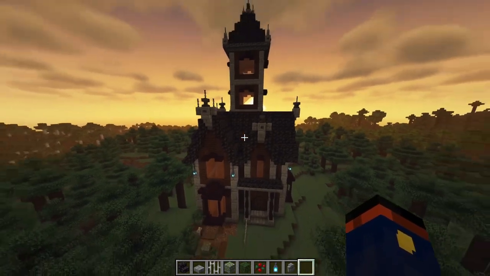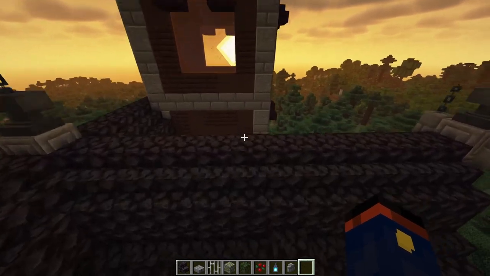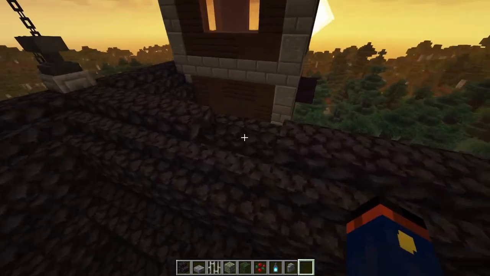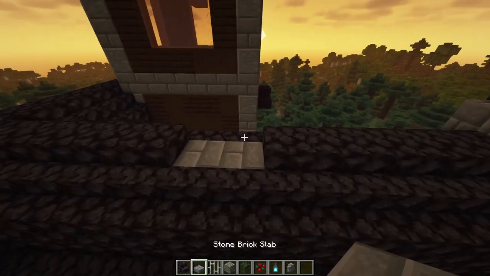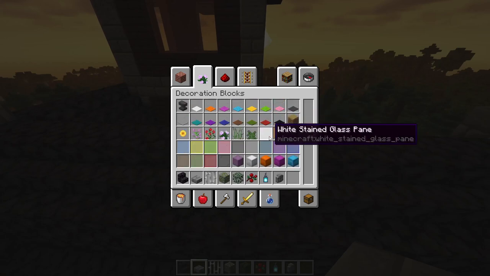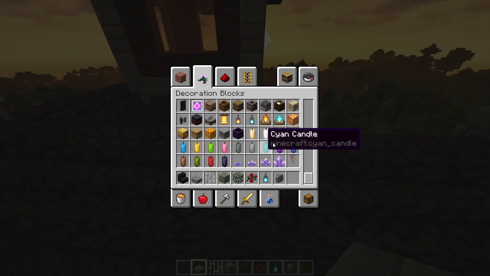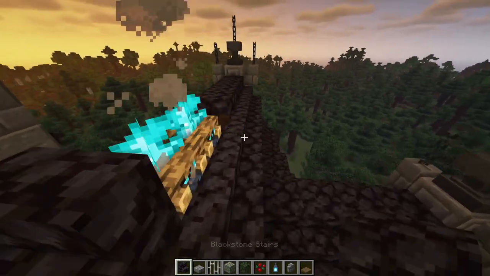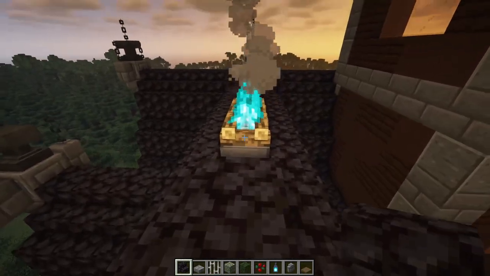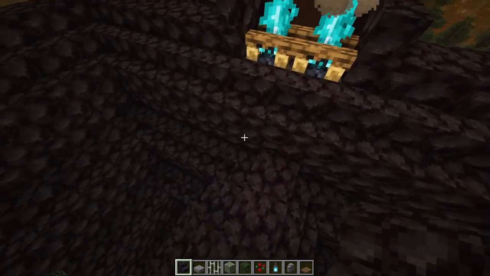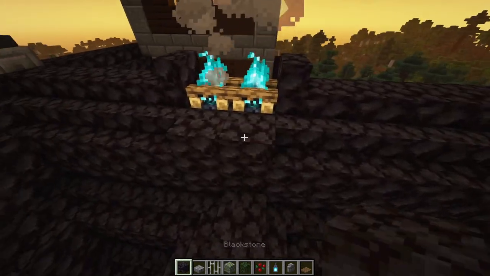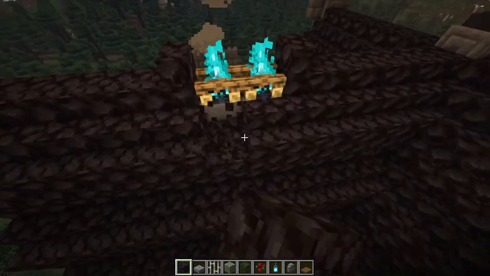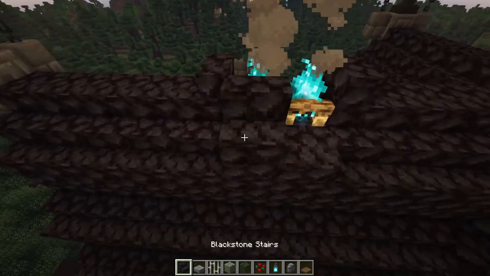The last detail to the house itself you can add is just a small chimney. I'm going to put it right over here, place in some blocks so you can put in your campfires on top of it. I'm going to use the soul ones again because they emit less light. I'm actually going to connect it up with the blackstone stairs on the side. I'm going to enlarge the roof over here, so I'm going to put in two of the full blocks over here and over there as well, in case these ones with the stairs.